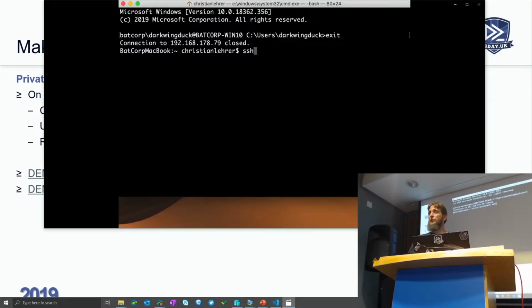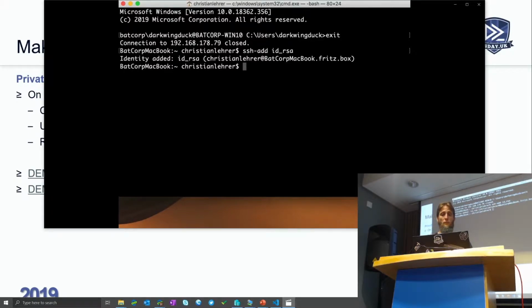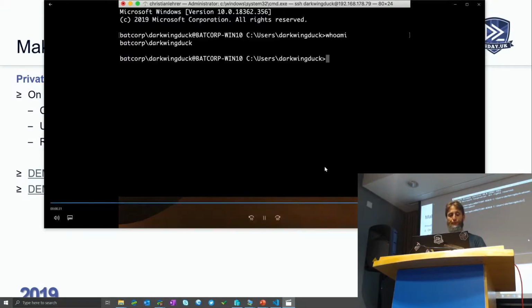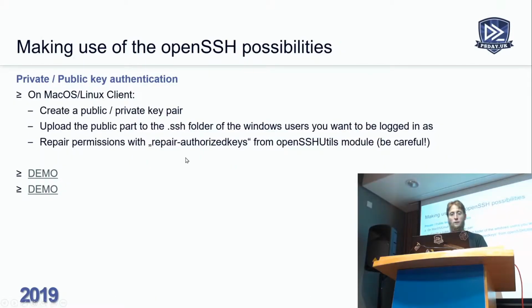Pretty easy, pretty straightforward, as everywhere, because it's a standard add key, and you can connect directly by posting the host name and the username, which is really comparable to what we did in the very first demo, which is just connecting, and it just works. Okay, there we are. Good.